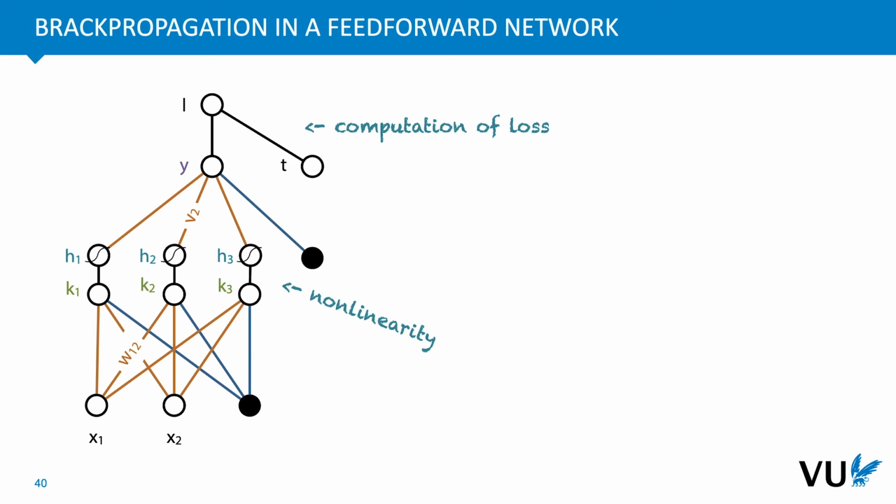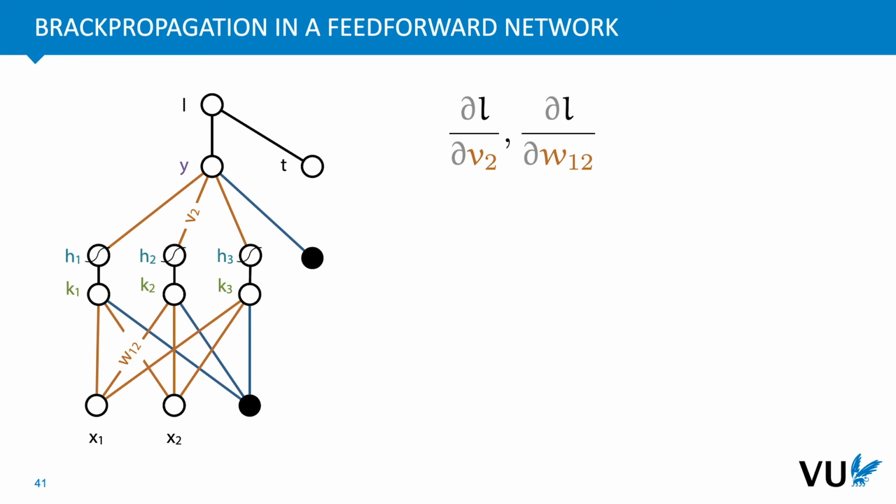We're interested in the derivative of the loss, which means we need to extend our computation graph with the computation of the loss, so that at the very top we get a loss node, for which we can do our backpropagation. And we'll look at the derivatives of the weights of the first and second layer. We'll call the ones in the first layer W and the ones in the second layer V. And the derivative of the bias weights we'll leave for the homework. So that's up to you to figure out how to apply backpropagation for those.